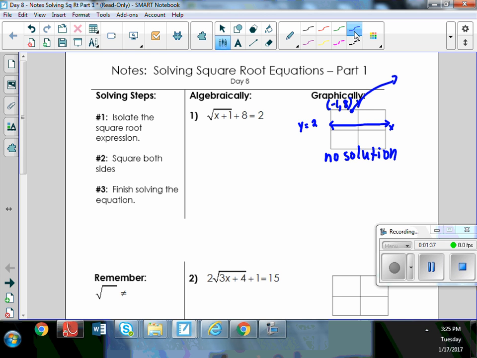and then that'll help you to know that your algebra is right. So if you're solving it algebraically, you want to isolate the square root expression. So the way we do that, we solve by following PEMDAS backwards. So the first thing we're looking for is any addition or subtraction. You see anything added or subtracted that's not underneath the square root symbol? The +8, right? So we want to subtract it from both sides.